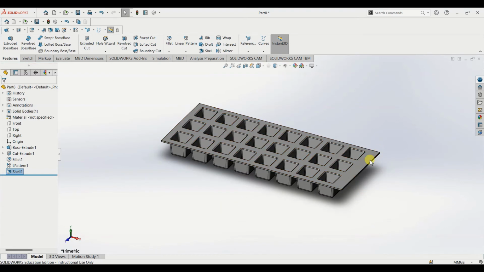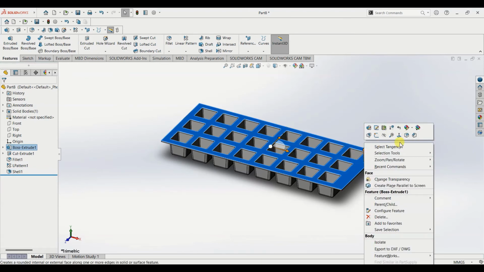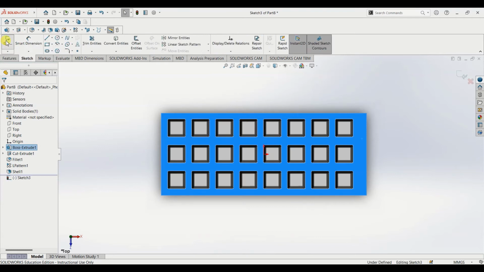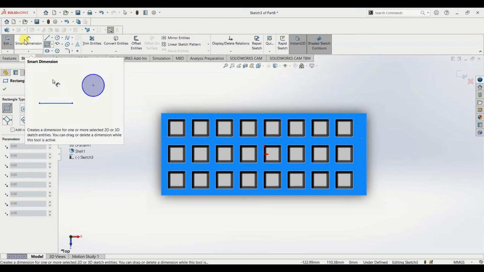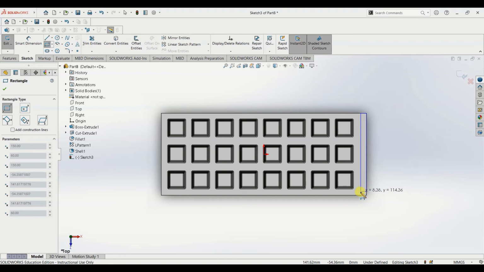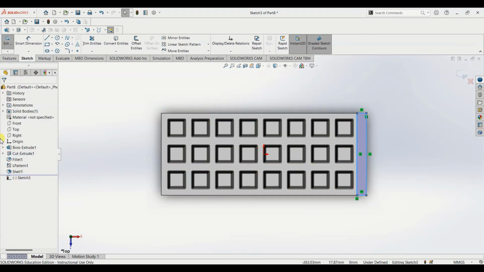So right click on this, select normal to, click on sketch. I'm going to draw a rectangle over here, and it's going to be a corner rectangle. With this corner as the starting point, draw a rectangle of equal length. Click OK. Go to Smart Dimension.